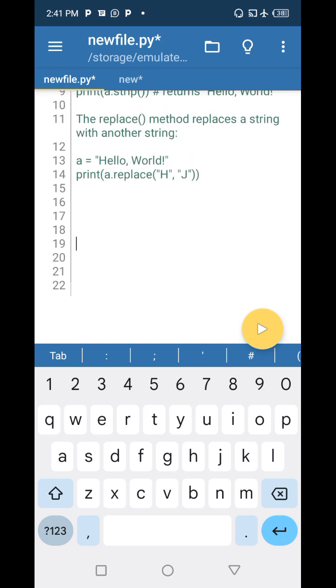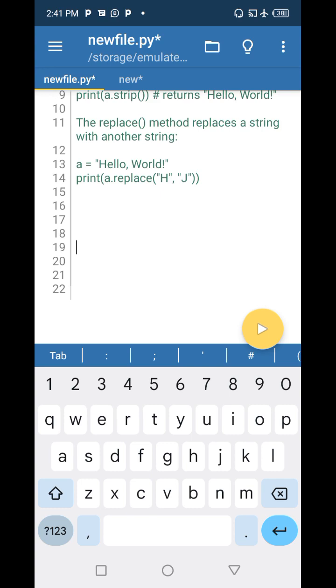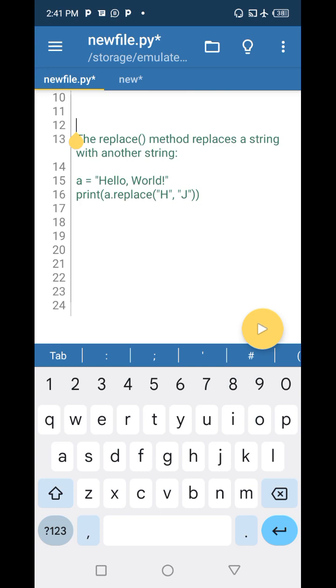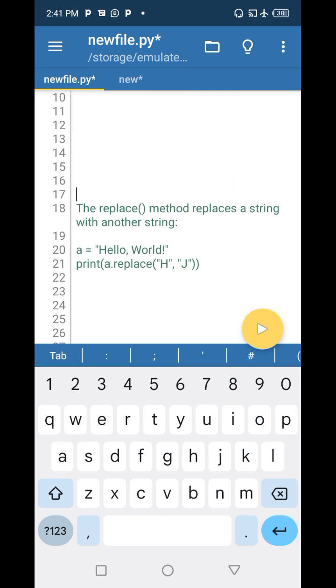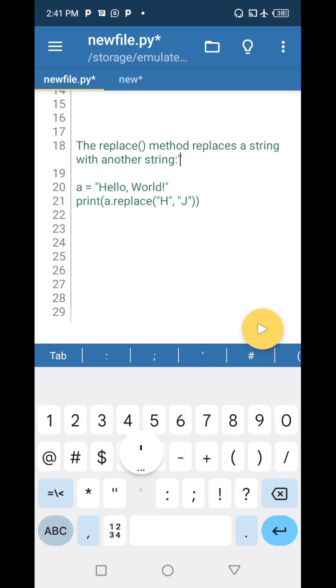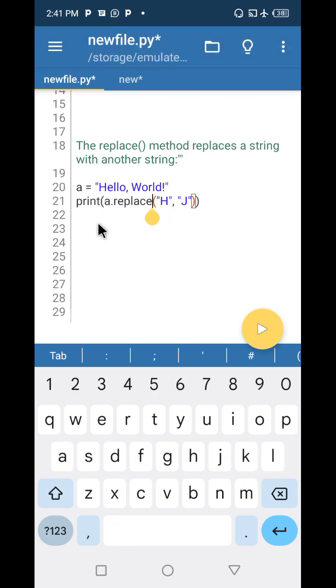Let's look at another way in which we can manipulate our string, using the replace method. The replace method replaces a string with another string. If your intention is to replace one string with another string, you use the replace method. So for instance, using our variable a equals "hello world", now print a.replace, we are replacing h with j.